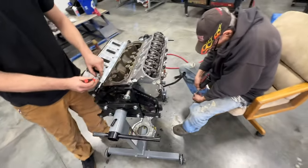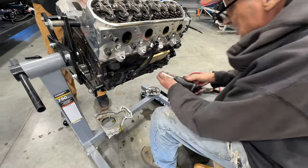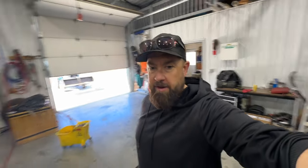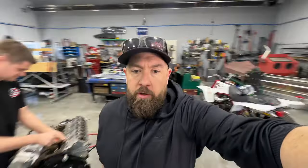All right, Ty, what are we doing? Pull the motor out. That was a tight thread, wasn't it? So basically we're pulling an engine right now because I built it and then took the oil pan off because we found we had an oil issue. The oil issue was no oil. No barbell. I left the barbell out.